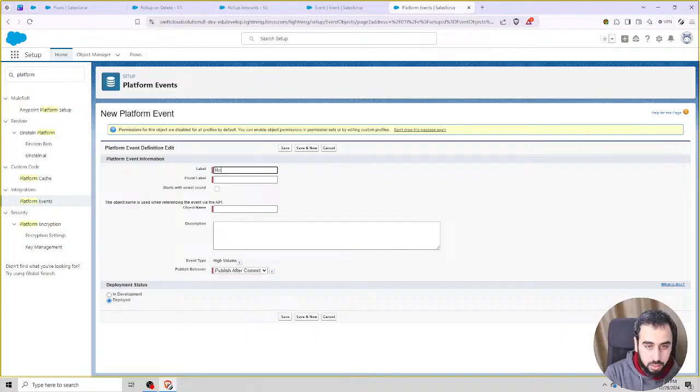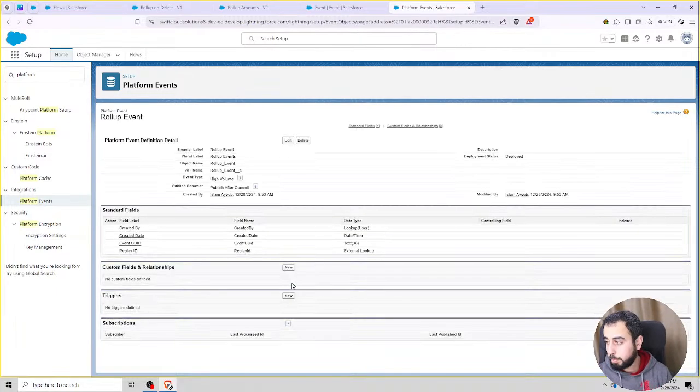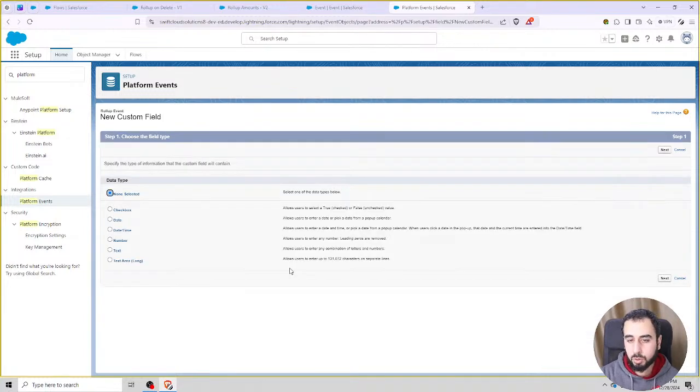So let's create this event. Let's say this is rollup event, and make it run after commit, set it to deployed. And a platform event is like an object. We can create fields in here. I'm going to create a field to receive the sponsor record ID, just to let the event know.